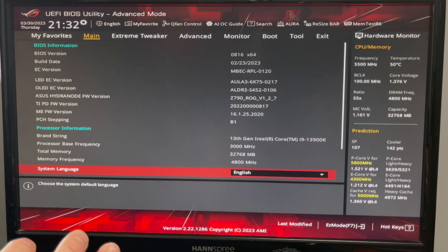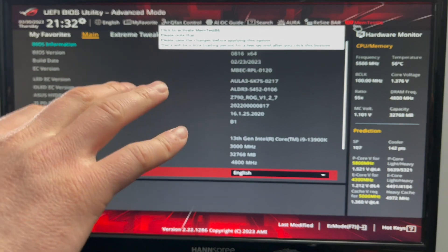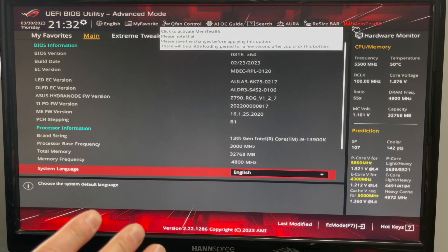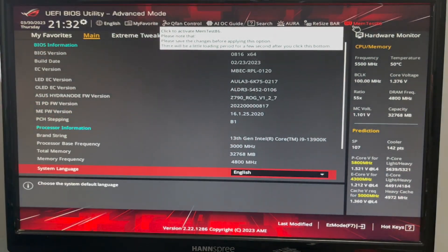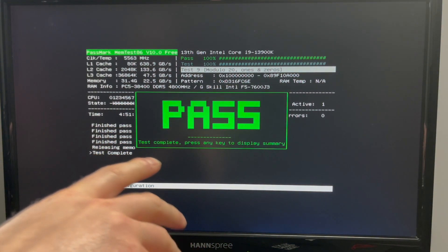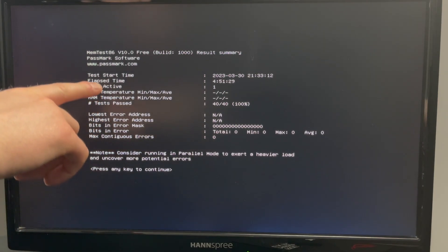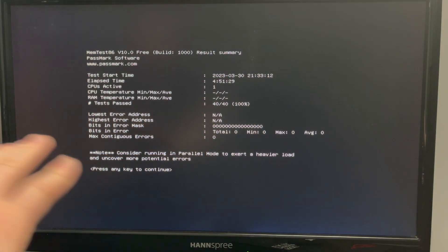I've installed my standalone GPU, but first I decided to run Memtest86 to test the RAM. I can access it through my BIOS; however, if your motherboard didn't come with Memtest86, you'll need to create a bootable USB drive with Memtest86 on it. I'll have a video explaining how to do this later. Once Memtest86 completes, you'll get a pass or fail screen. We got a pass — the summary shows it took almost five hours running overnight, with zero errors. The RAM is doing really well.